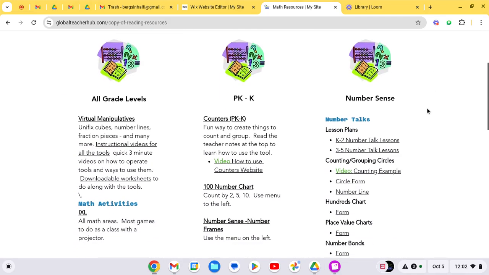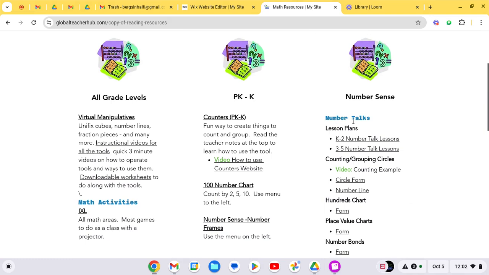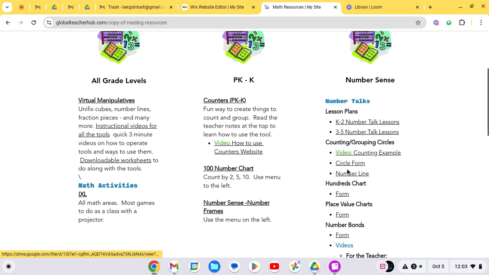And if you have not watched the video for number talks, I will send it to you again. That you need to watch first. It's 15 minutes. Relax, watch it, understand what a number talk is. Then you will begin going down through here, and over the next few weeks, each of these will come with a video, like hundreds chart, some really fun, exciting ways to use a hundreds chart, things you might not have thought of before. But well, let's start.